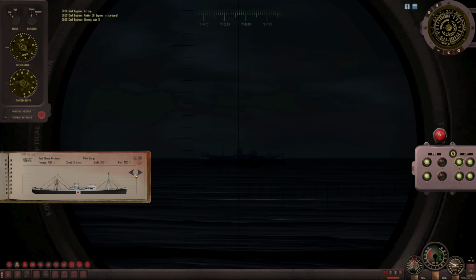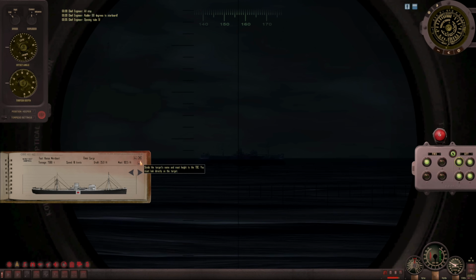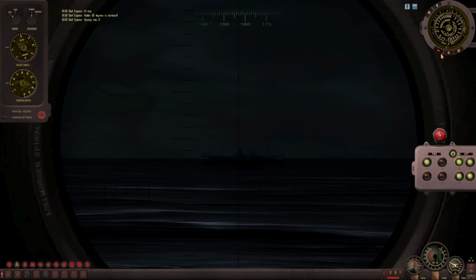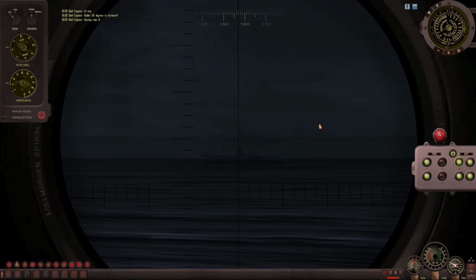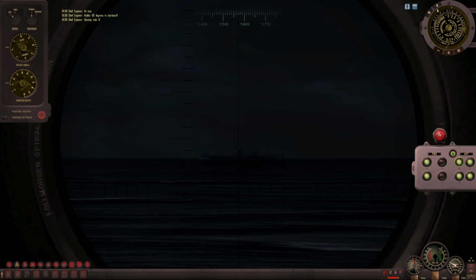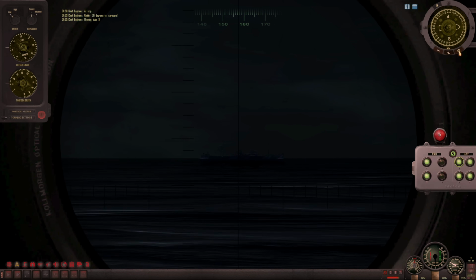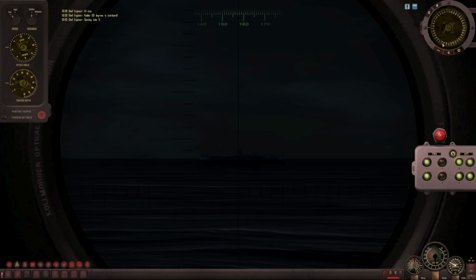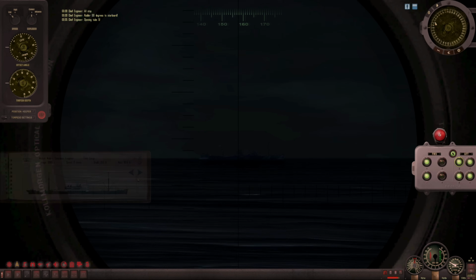Wondering if it's a Panzer merchant again. Anyway, we'll go with that for now. We'll get that put down. Range, now that we think we've identified it, let's get that onto the top there, get that locked in. Angle of bow we'll calculate in a second. Well, now speed, we had it at 11 knots. I'm going to assume they've slowed down a bit, so let's put it in at 10.